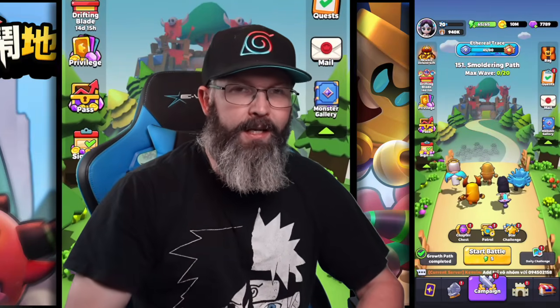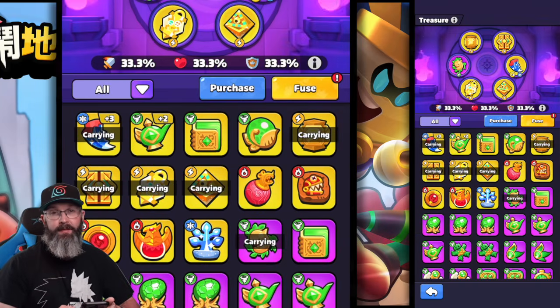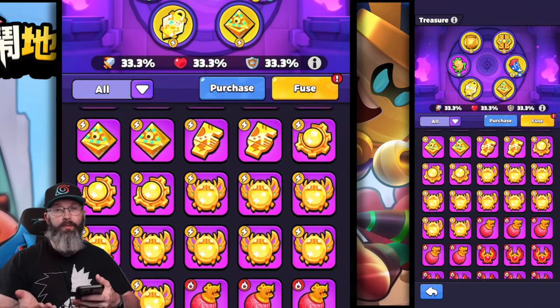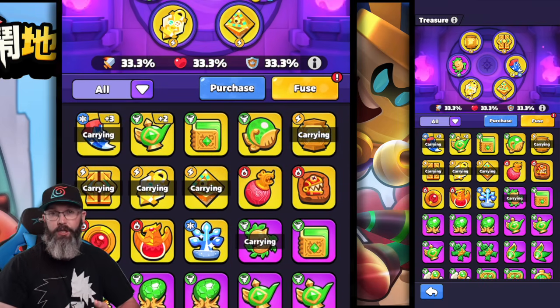Okay, Wittle Defender, if you've been grinding the game, you've probably got yourself some treasures, and you may be looking at some of these and going, should I take these up to Legendary? And really, which one should you take? Which one should you slot? And when it comes down to it, which one should you be burning up?